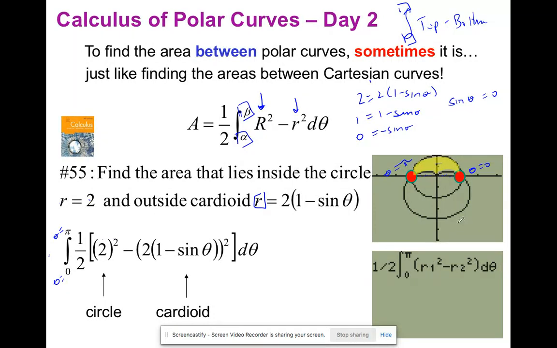And again, you don't have to be in polar mode to do it. But if I was graphing this in polar mode, the equations are already in R1 and R2. So on your calculator, if you hit vars, arrow over to y vars, and choice 3 is polar, then you can pull up on your home screen R1 and R2. And I get some number for this. If your calculator is taken away from you, oftentimes they'll ask you to set up but don't evaluate, something like this. So that one's not too bad.